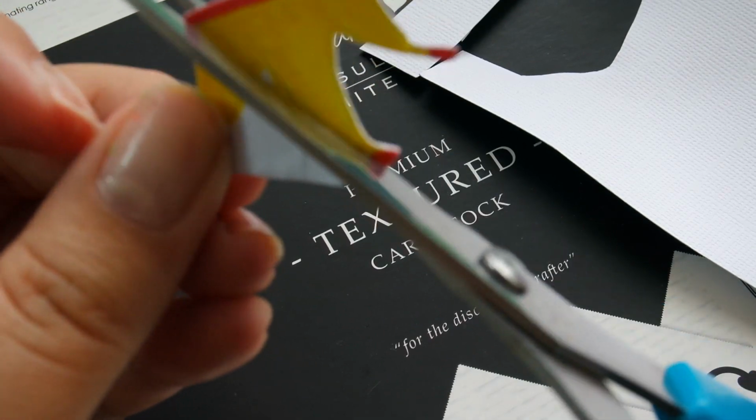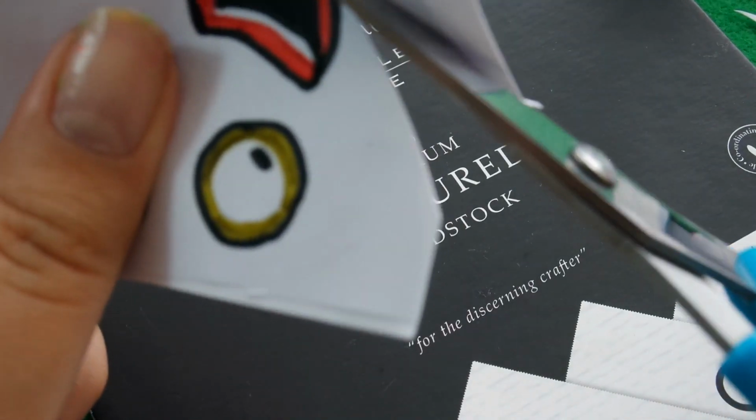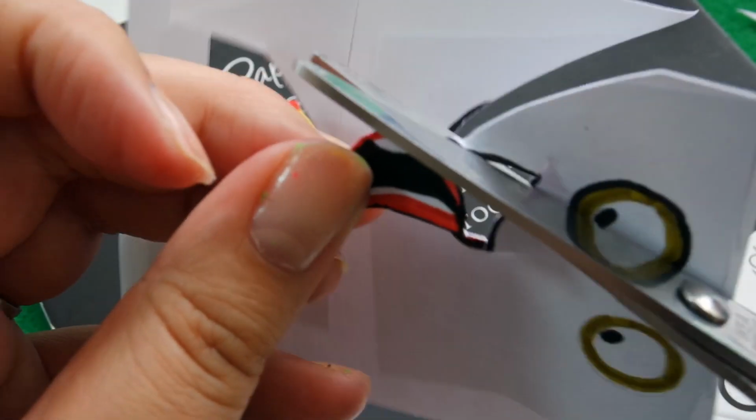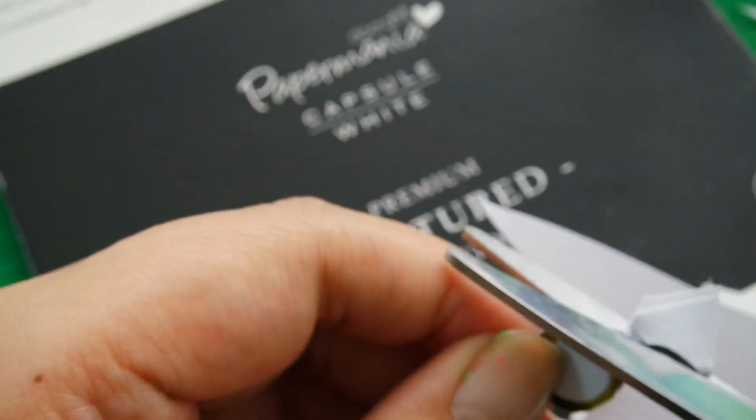Now because this is quite detailed, a small pair of precision scissors are definitely better for doing these small bits, but this is all I had to hand. So as I'm trimming this out, you can see I'm trimming off the black outline that I did because I thought, you know, it doesn't look quite right. And one eye, and then I will cut out the second eye.